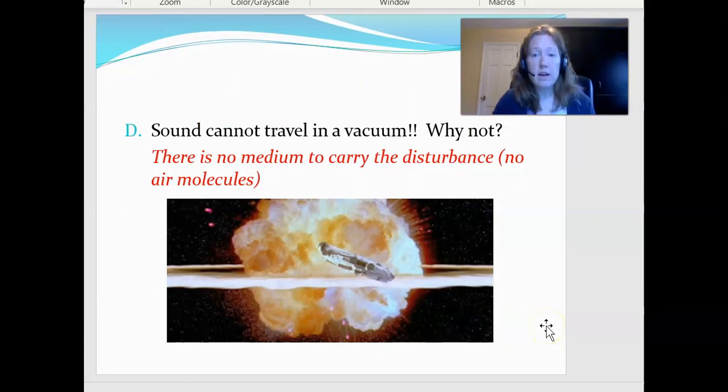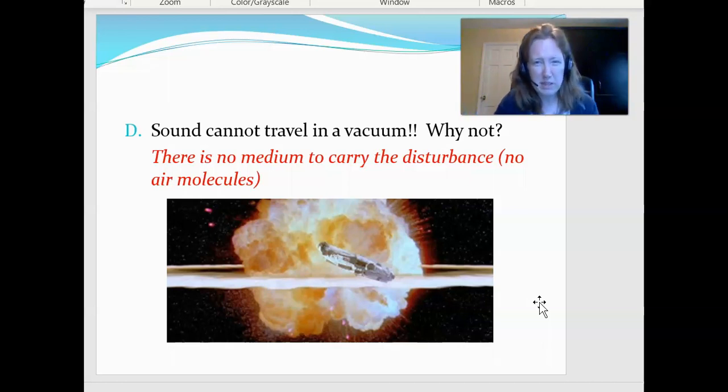Okay, and then like we said, because sound is a mechanical wave, it has to have stuff to travel through, which means it cannot travel through empty space, which we would call a vacuum. I put this picture in there because I'm pretty sure that in Star Wars they had a sound effect to go with this scene. But if you're viewing from outside, of course, you're dead if you're in the explosion, right? So if you're viewing this from outside, you wouldn't hear it because there would be no sound in outer space where there is no air. It would just be silence.